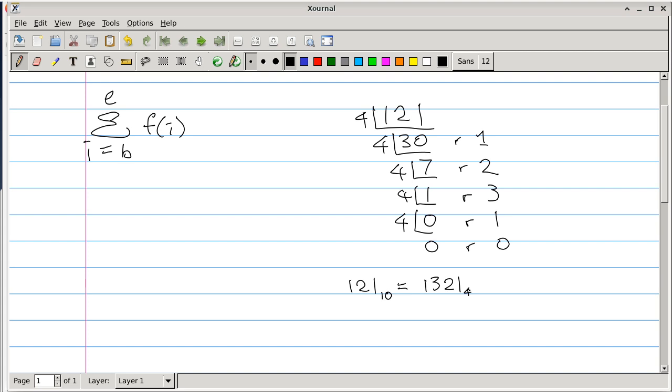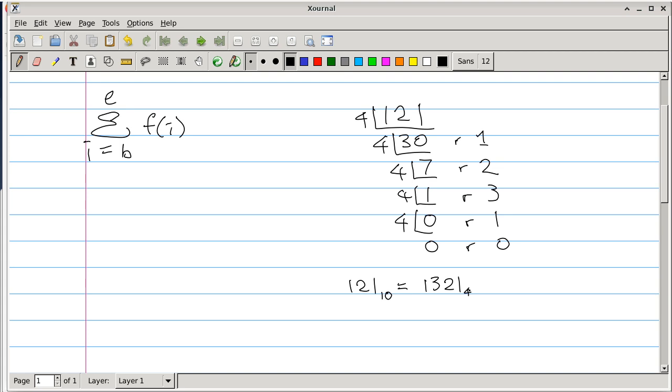Now, here's the question. Did the teacher make a mistake? That's a very legitimate question. For those of you who have taken classes from me, I make mistakes all day long. And then I say, well, I'm really just testing whether you guys were paying attention or not. So how do you check whether this makes sense or not? How do you know whether 1321 is really representing the value of 121 in base 10? How do you check it?